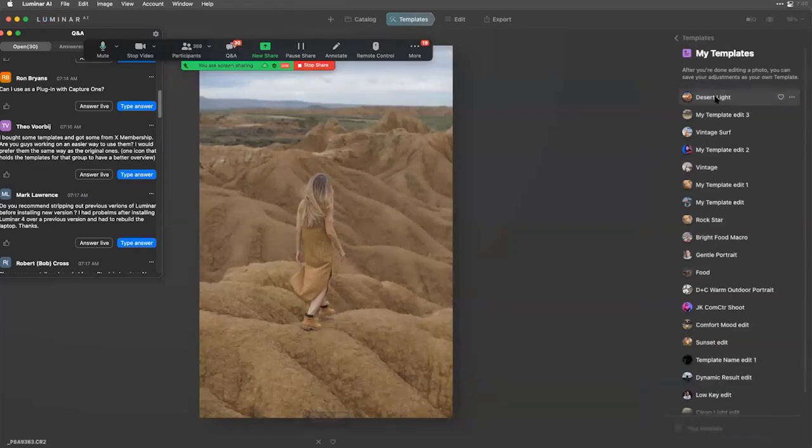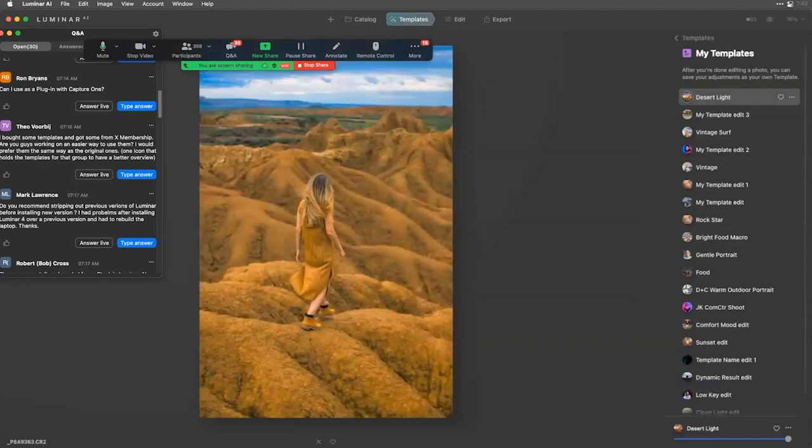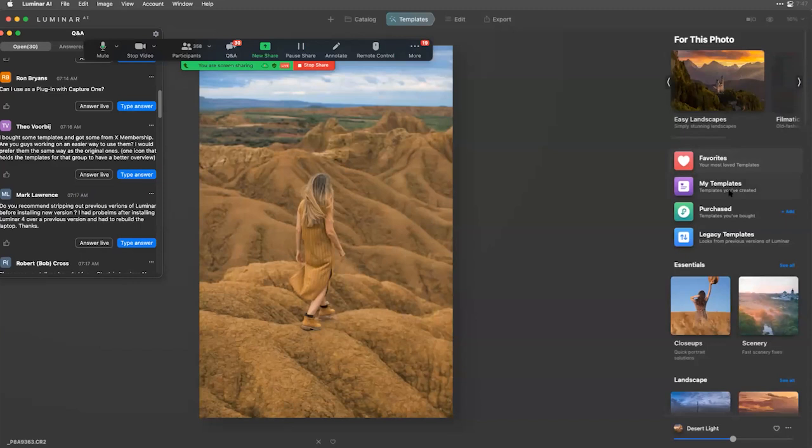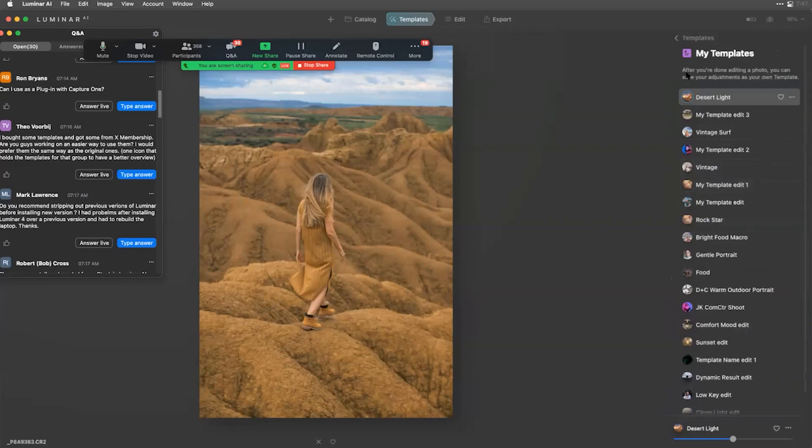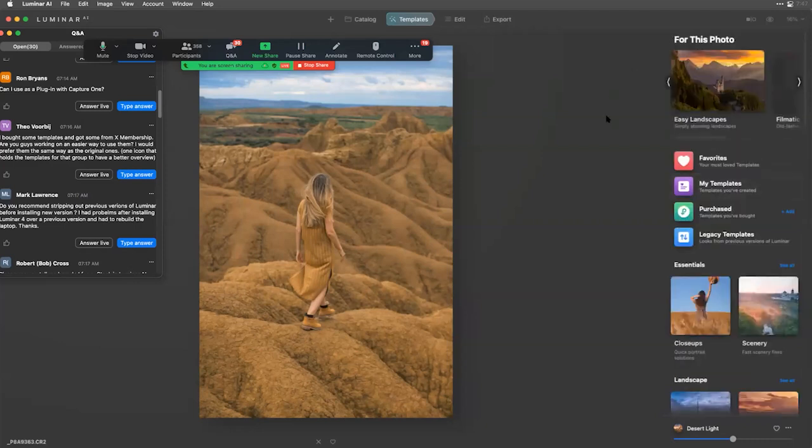Click, it analyzes the photo, and it's going to apply that adjustment. And with a single slider, again, I could dial that into taste. So that way, you could take your looks, your styles, capture them, and create your own templates. And as you can see there, they're a lot easier to find now. You don't have to go into another tab and another tab 3 levels in. It's just right there under My Templates. So you can get right to the ones that you've created.